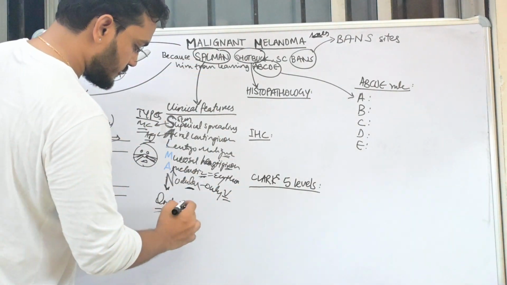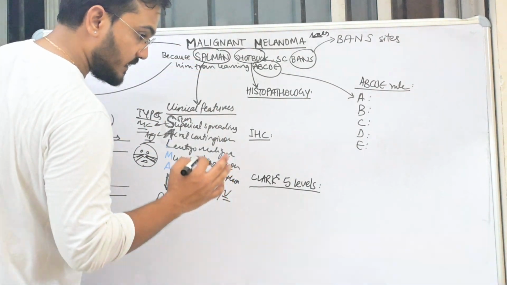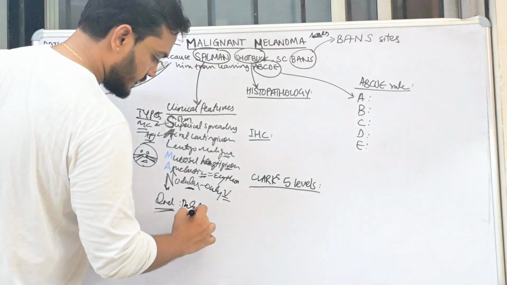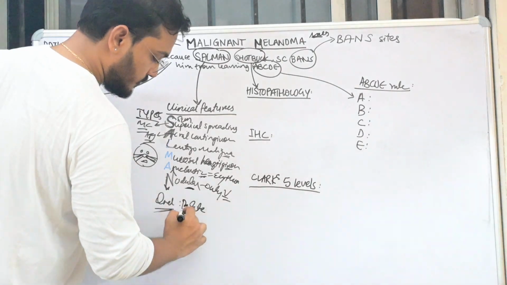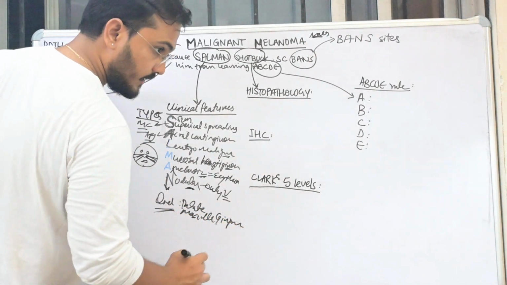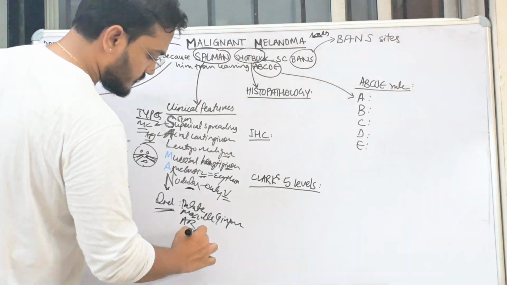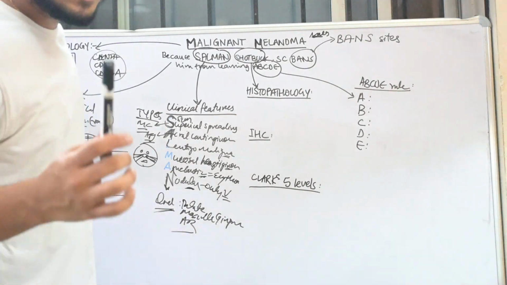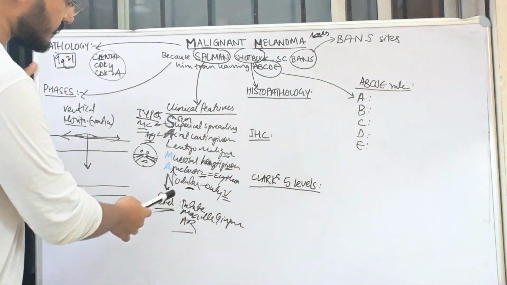In oral manifestations, I'll tell you the sites from most common to least common. First is the palate. Okay, then comes the maxillary gingiva, and then comes the alveolar ridge. Okay, these are the most common sites in this order itself, and it is asked in exams about this order.